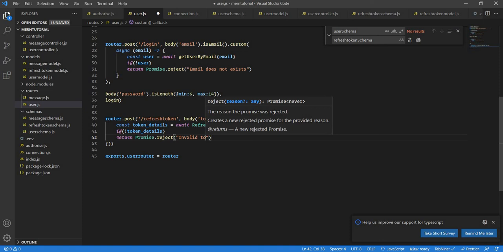invalid token. In the same way, we will need to also do it in our controller over here.